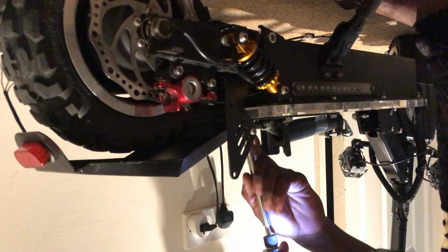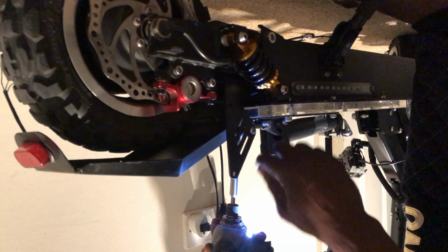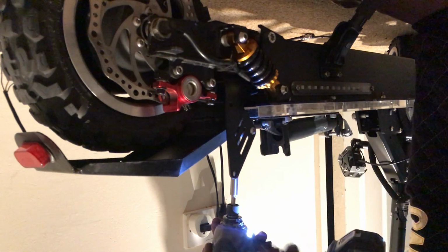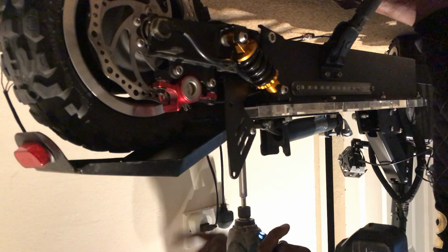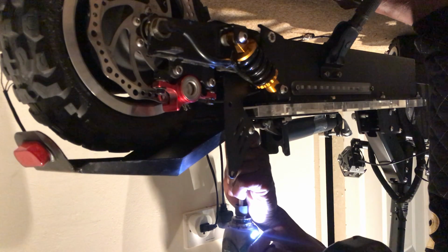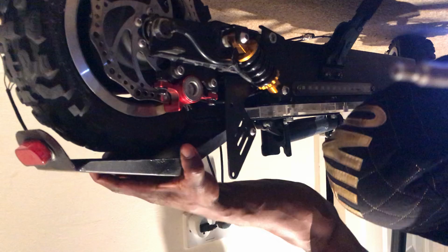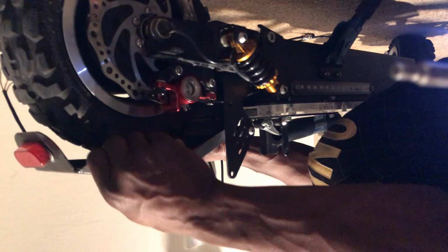Don't go crazy, because you're going to damage the holes, since this is going to strip the holes. It's not going to get gripped. Then you have a problem, and you can't even loosen the mole guard anymore. So that's it. Once you do that, if you think your mole guard is having a problem later, you can always adjust the mole guard. So don't worry about that.